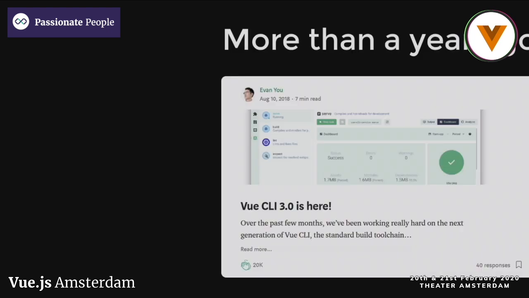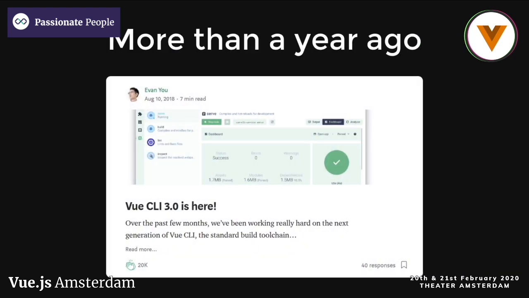So let's get started. As I said, more than a year ago, we finally released the stable version of Vue CLI 3, which changed the way we create Vue applications, and it became the standard way of creating and building applications with Vue.